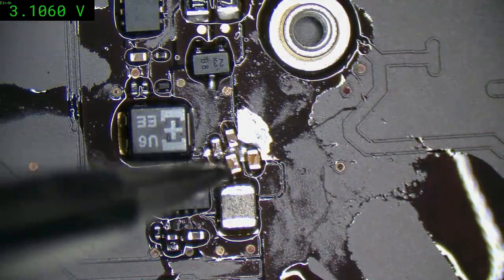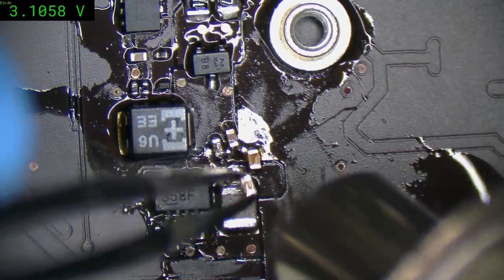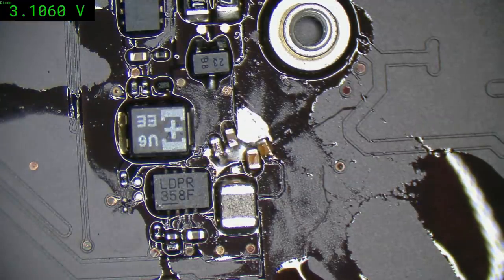How dare you tombstone on me? You have to pull that one out and find out why it tombstoned. Shouldn't have. Maybe it just wants a bit more solder on that pad.